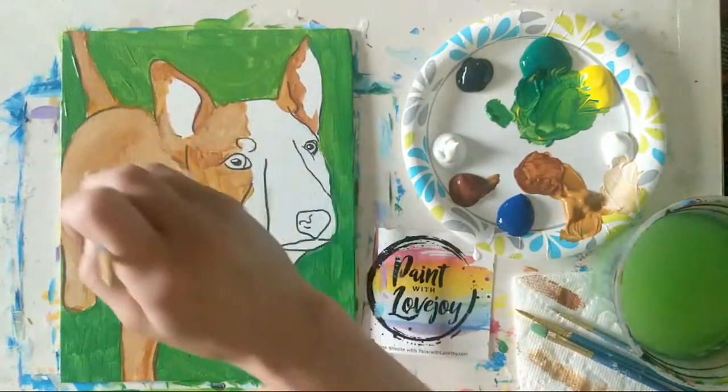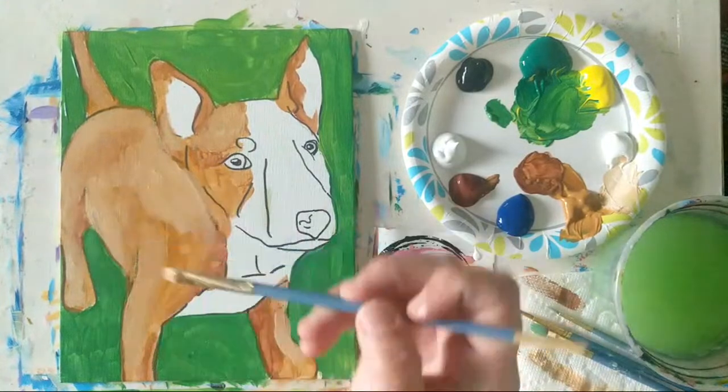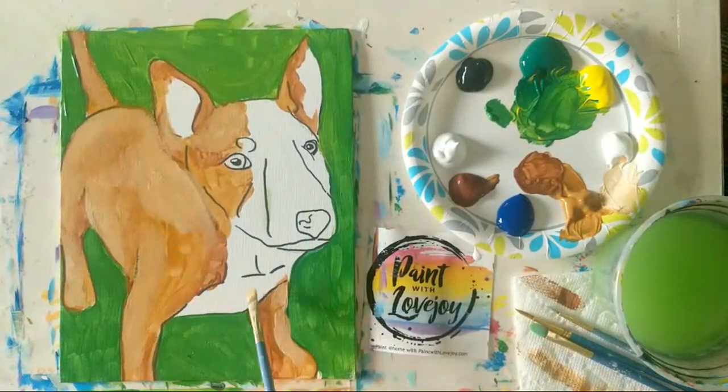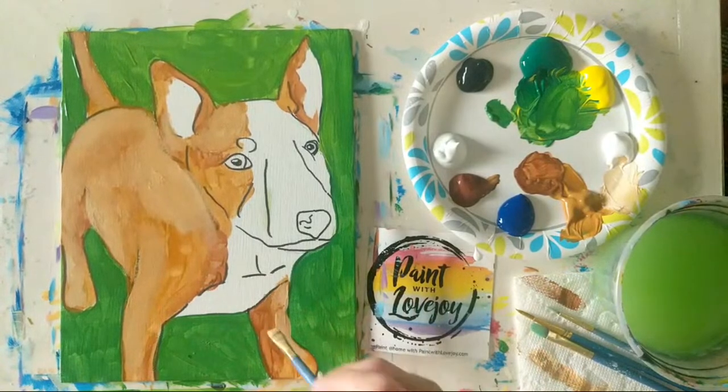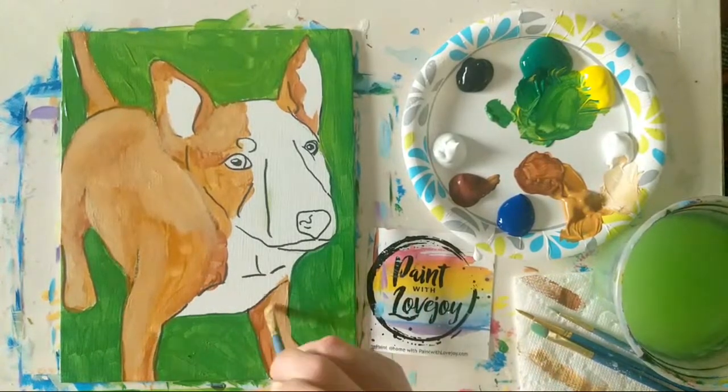But if you do like that brighter, bold black outline, you can. It does make it a little harder to cover the black Sharpie marker with some of the more transparent paint. So think about that before you apply the Sharpie marker on top of it.